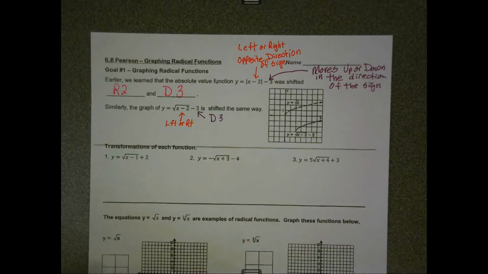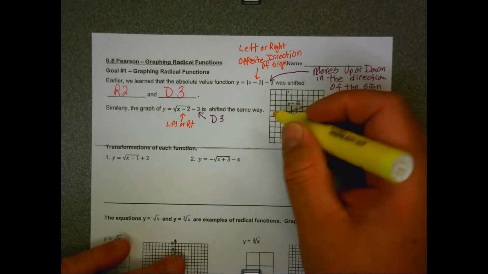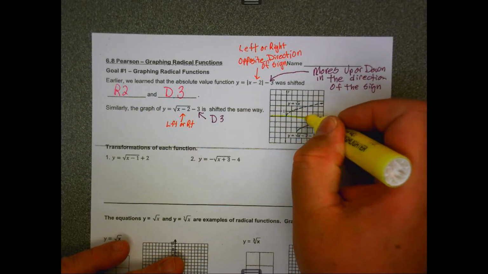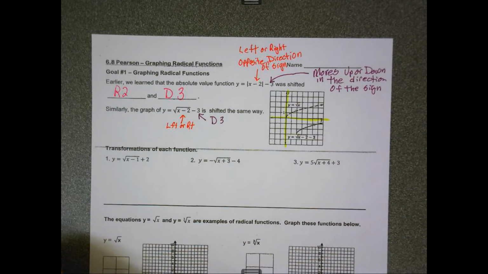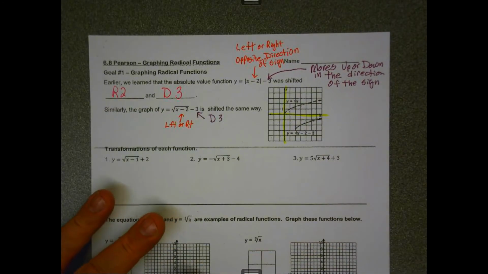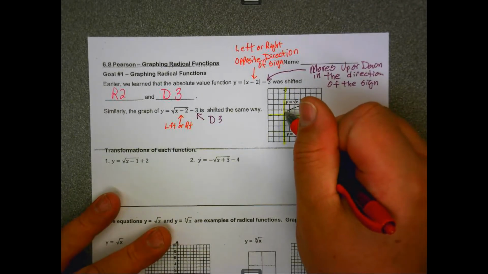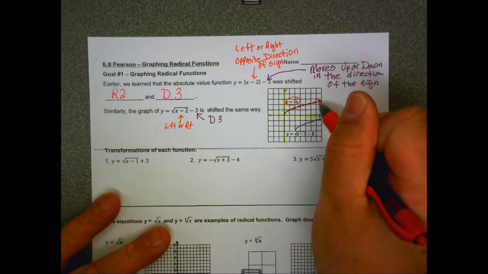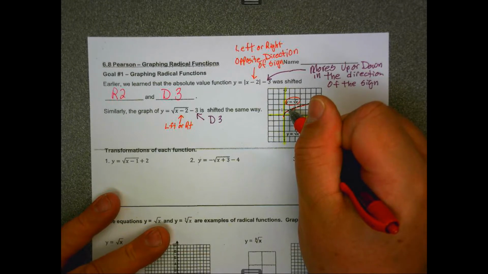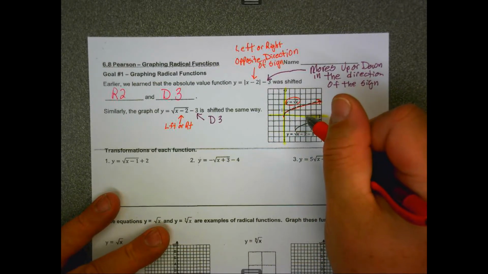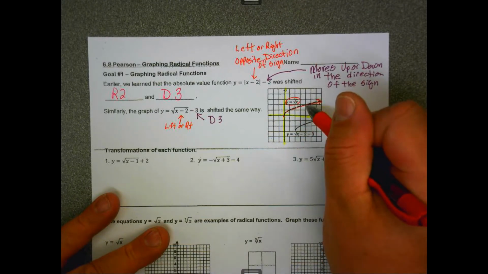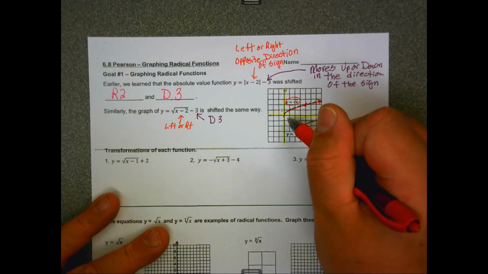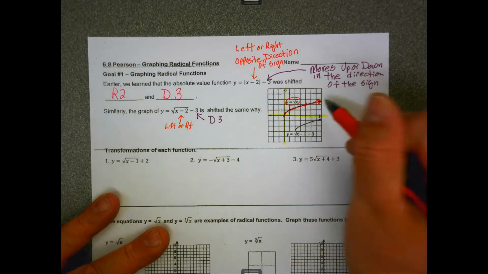Okay. By the way, this is the parent function. I'm going to highlight my axis here because it's kind of hard to see. There's my x-axis, my y-axis. And this is the parent function of the square root of x. It starts at 0, 0, goes through the point 1, 1, and then 4, 2, because if I plug in 4 for x, the square root of x is 2. So 4, 2, 1, 1, and it goes on to infinity.